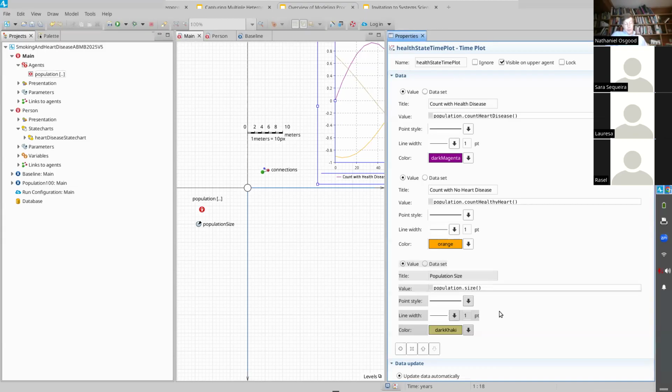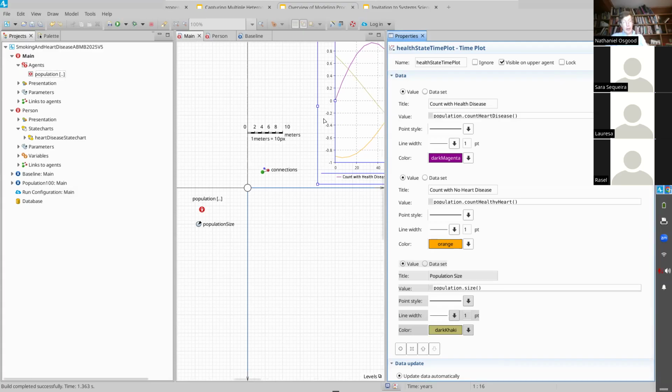It gives it the values, the quantities in its domain, the values it needs to do its work to map to the output. Here it doesn't need any information. Size doesn't. Count healthy heart doesn't. But we have to do begin paren and end paren to say, hey, call this thing. It just doesn't happen to need any information provided to it for it to do its work. It has all the information it needs in the population.